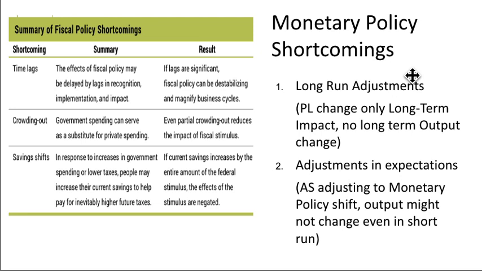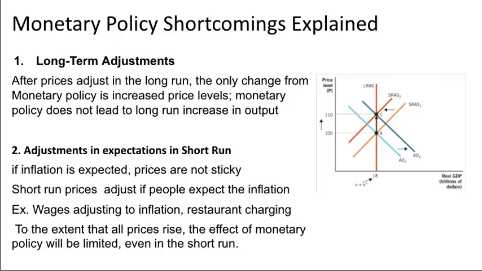Now what we're going to delve into on the next slide are these two shortcomings of monetary policy. Monetary policy in the long run only adds or detracts price levels, that there's an increase or decrease in price levels, and there isn't a permanent change in output. And monetary policy, sometimes even in the short run, doesn't increase output, only has changing price levels, and this short-term shortcoming could come from businesses actually reacting to and expecting the coming inflation. What we're going to talk even more about in class, but we can look at right now, are these long-term and then short-term shortcomings of monetary policy.